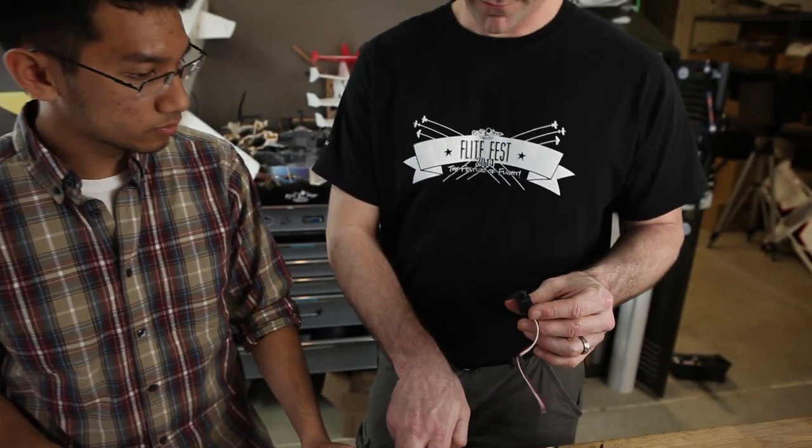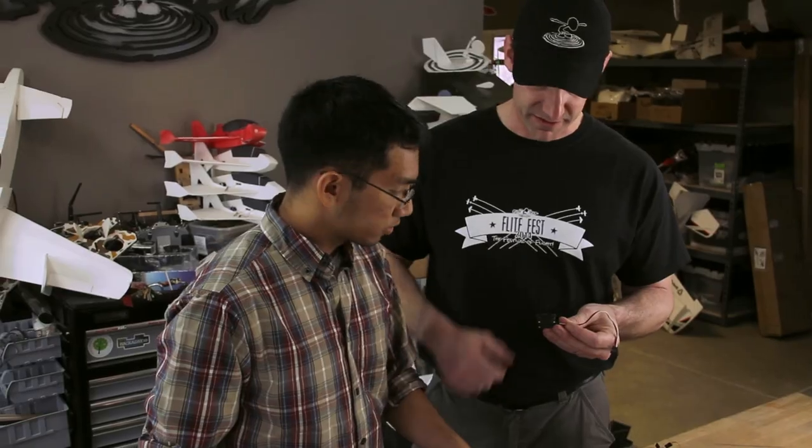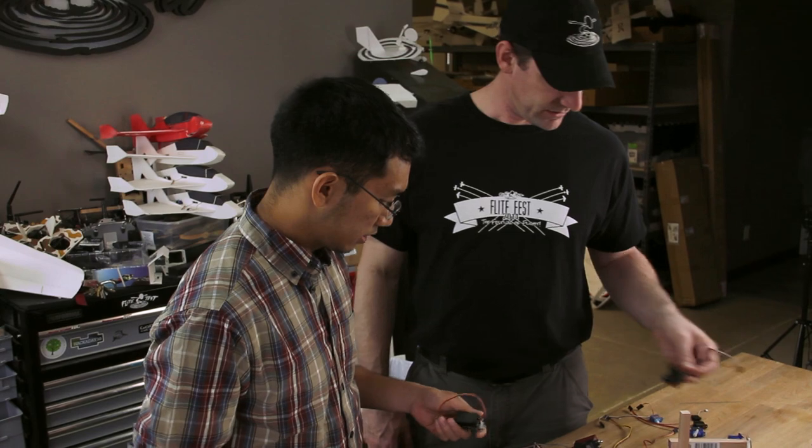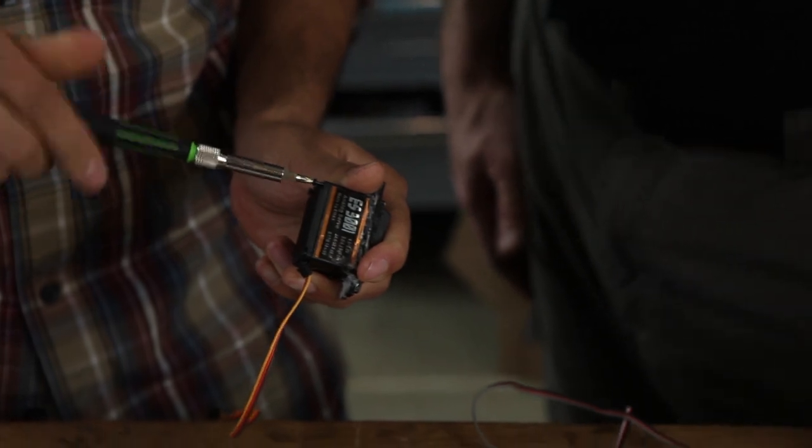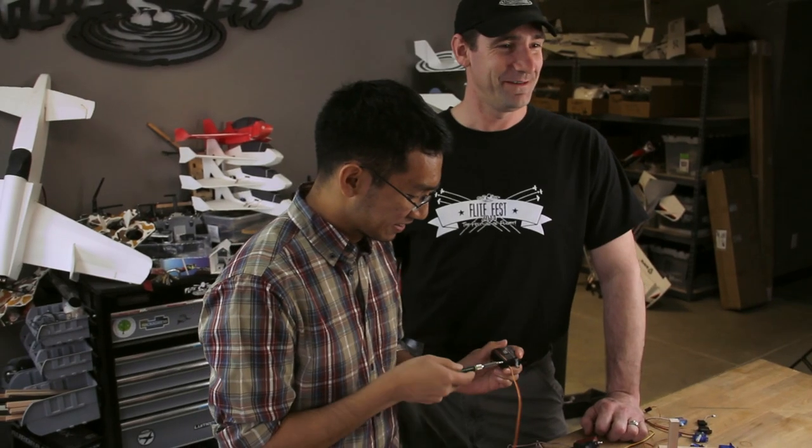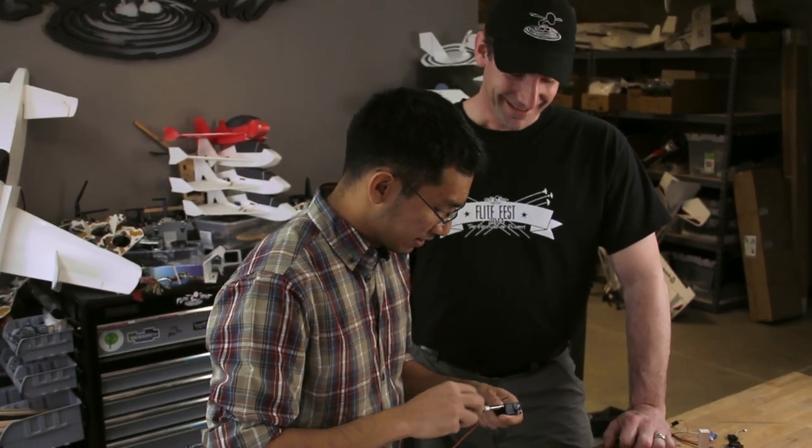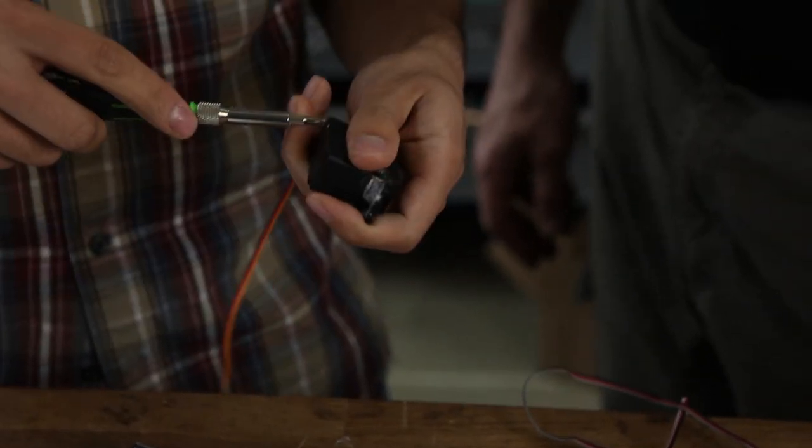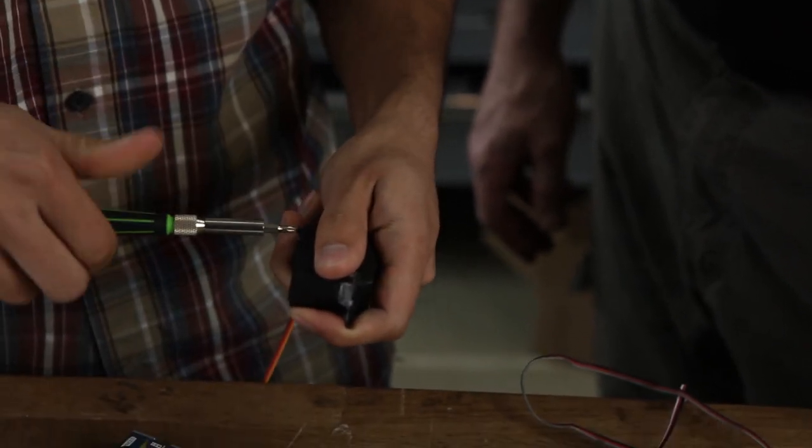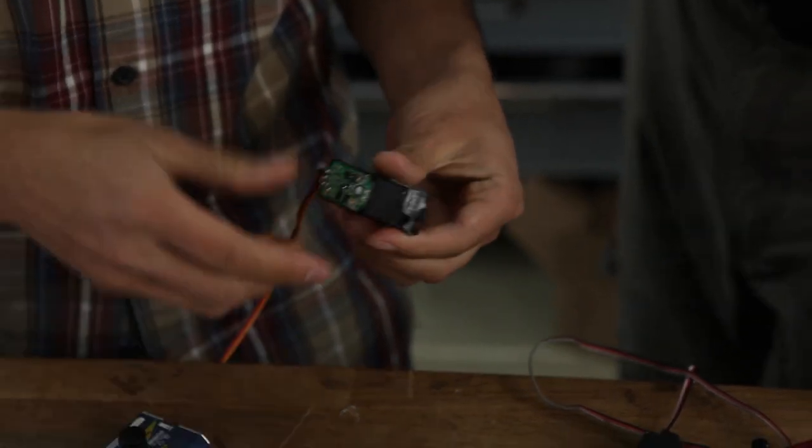I guess we kind of touched on what's actually inside of a servo. There's a set of gears or a linear mechanism. Can you talk a little more about what's inside? What better way than to take one apart. I've been in this one already, so don't be alarmed if it's missing some gears. It's funny—I've been modeling for a very long time and I've never actually taken a servo apart.